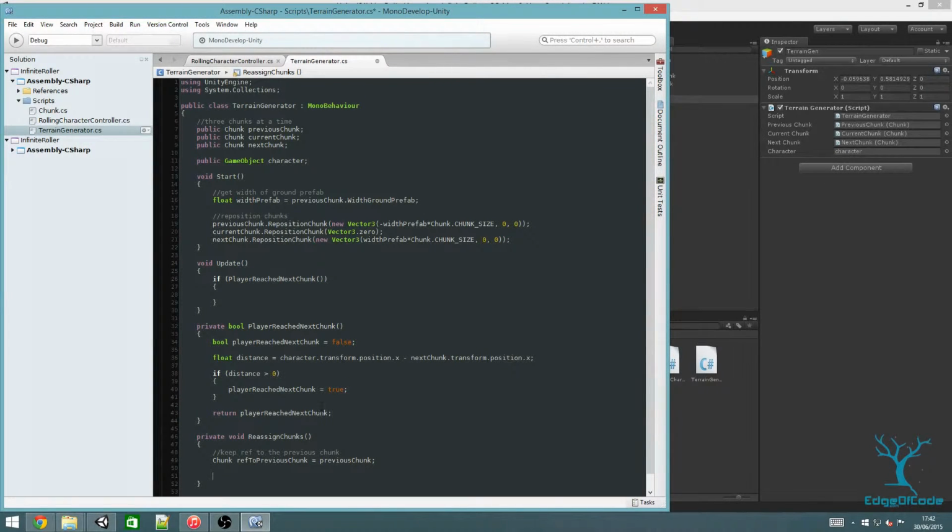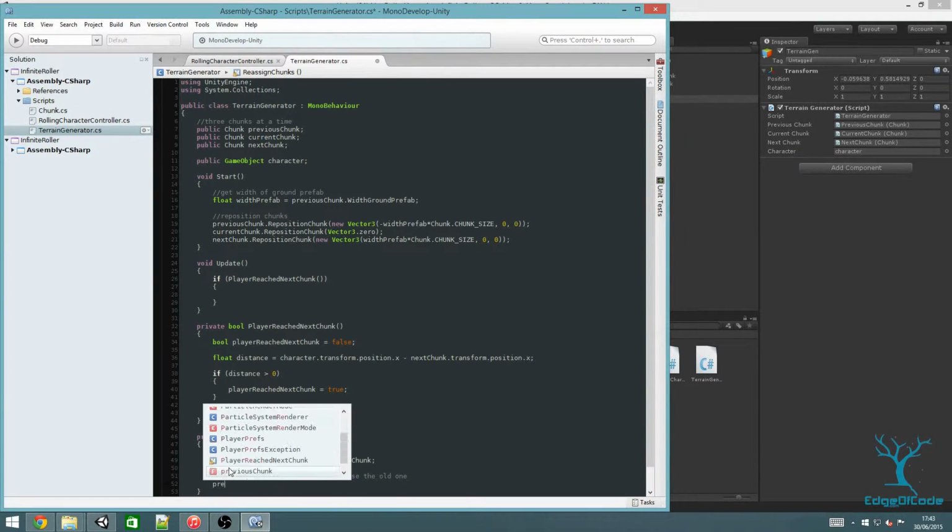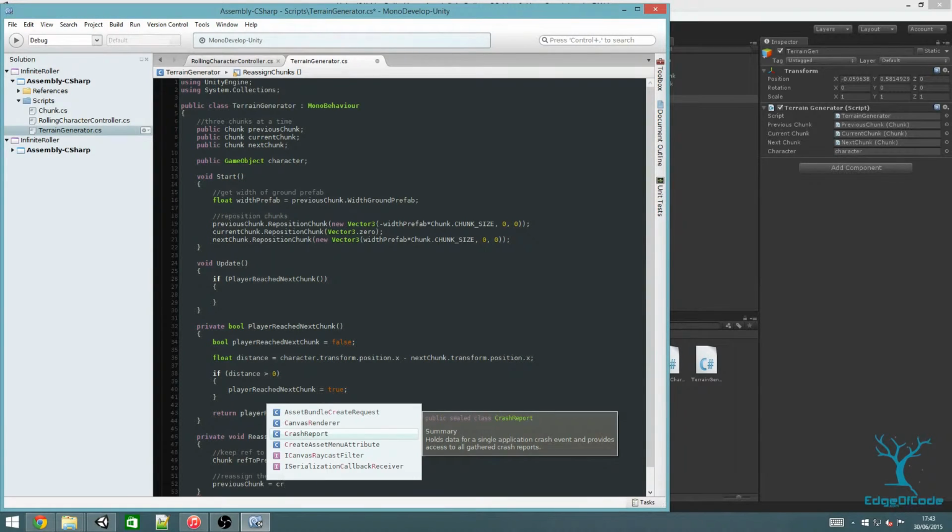This is because we're going to reassign previous chunk now, and we'll want to reassign something to what previous chunk was, which is this. So first we're going to reassign previous chunk to be current chunk.